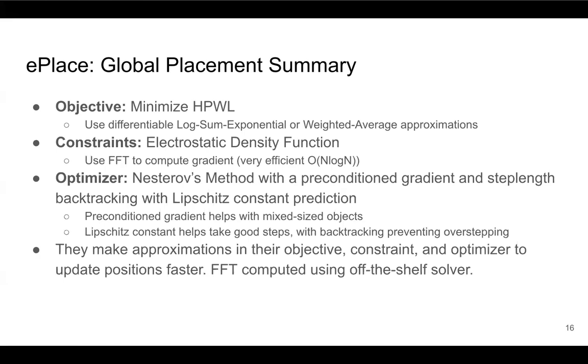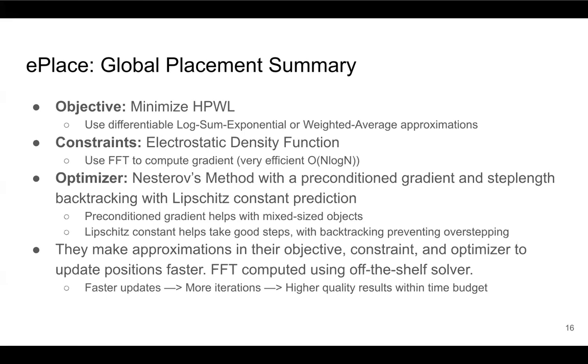And the key idea of this paper, which I think is what makes it so seminal and important, is that they make approximations in their objective, constraint, and optimizers to update the positions faster. They use an FFT which is computed using an off-the-shelf solver, so it's extremely efficient. Faster updates lead to more iterations, which can lead to higher quality results within your time budget.